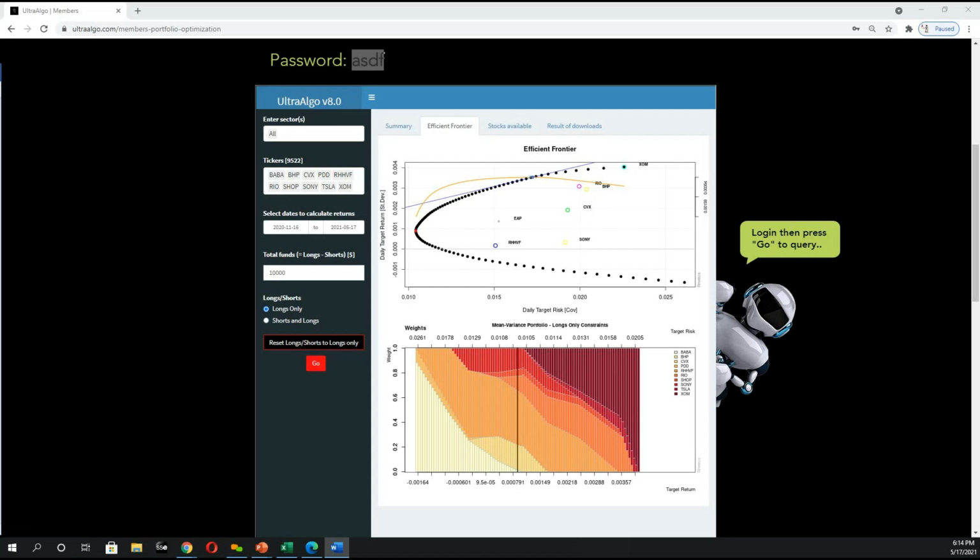Make small modifications on the left side of the dashboard and notice how the allocations change in this and the summary tabs. If you were to make some modifications here in the short and long strategy, you'll start noticing changes in terms of how these charts are represented and the positioning of each one of these points.